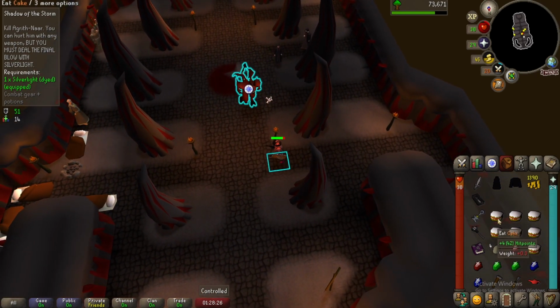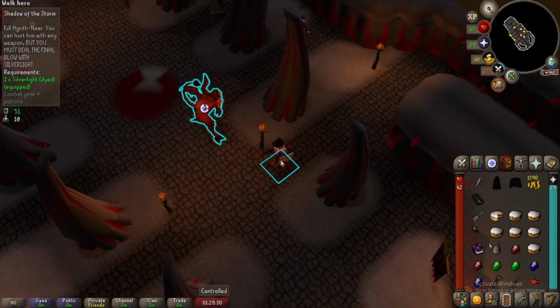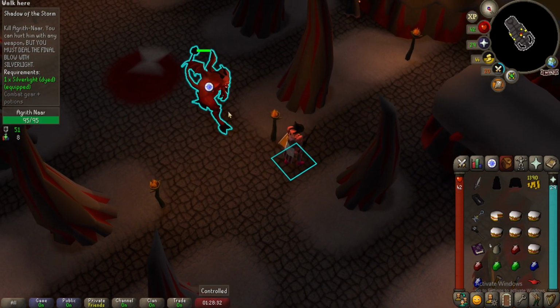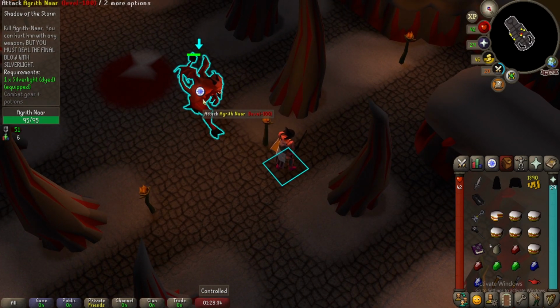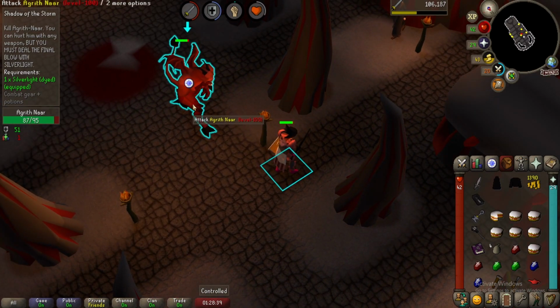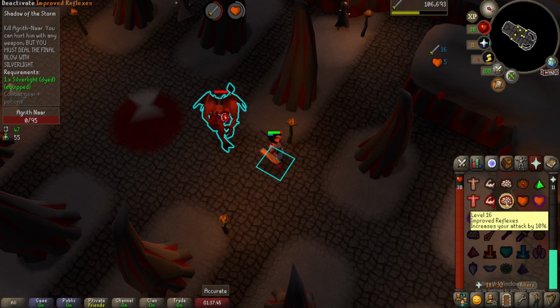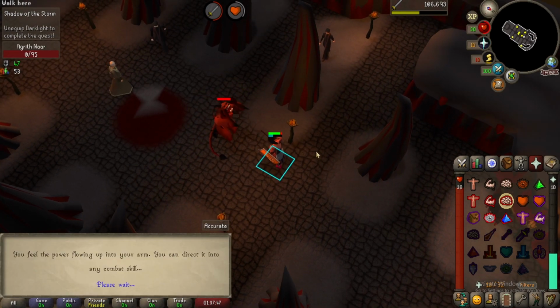Alright, we're chilling. So, now we can flinch him. I forgot if you have to wait for his health bar to go away or not. Let's find out. Yes, you do. Okay. Come on. There we go. Alright, that's cutting it close.